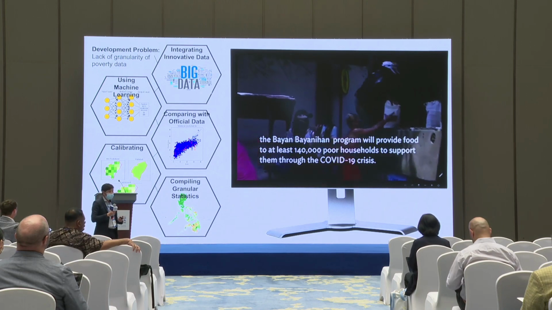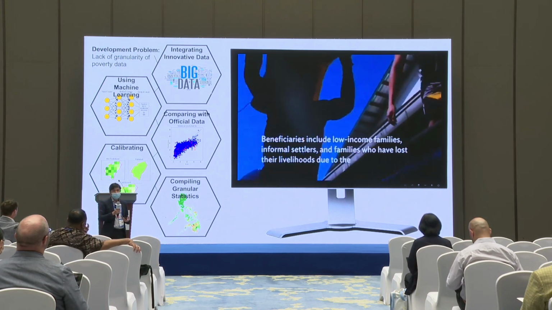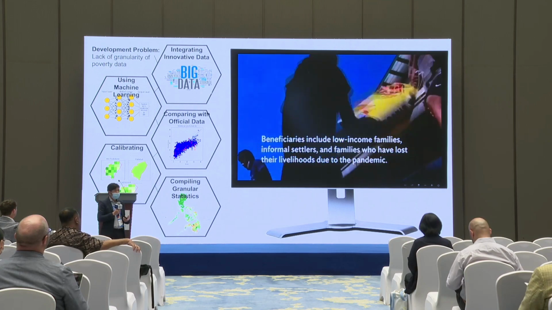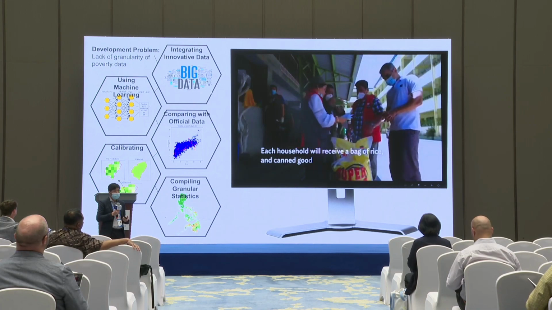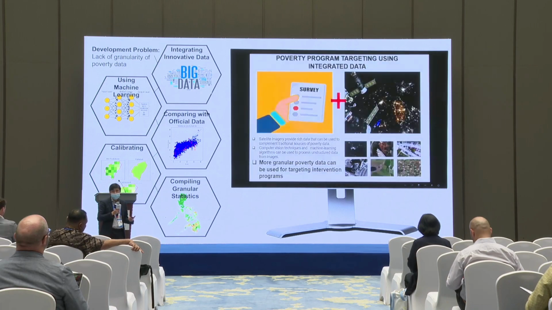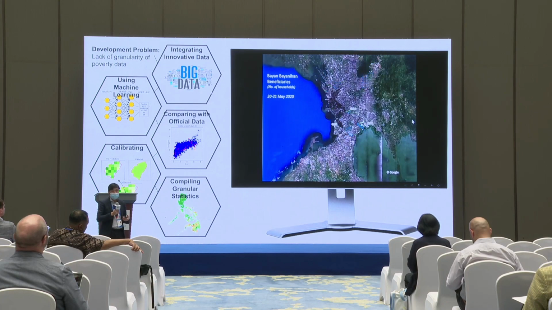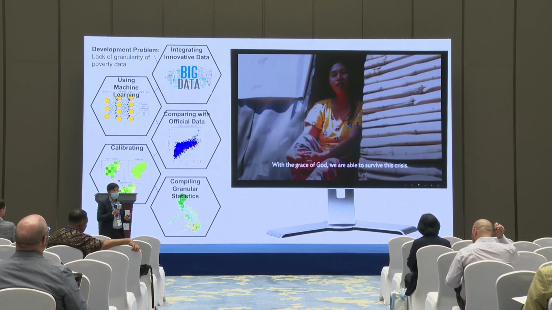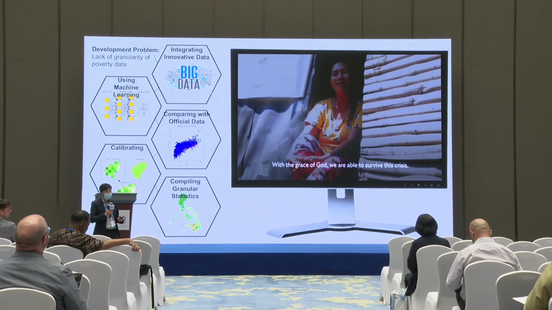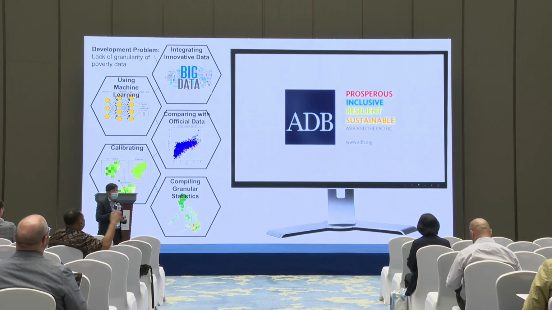The beauty in the feasibility study that we did, particularly in the Philippines, is that it came at the height of the COVID-19 pandemic, especially during the quarantine that happened in mid-March 2020, wherein because of the unprecedented impact, you need supplementary resources to complement what the government is providing. So ADB acted swiftly during the quarantine around mid-March of 2020 to implement a food relief program and to target the beneficiaries of that food relief program.